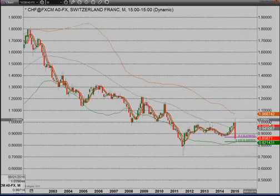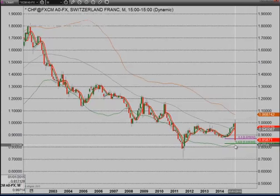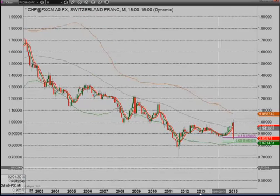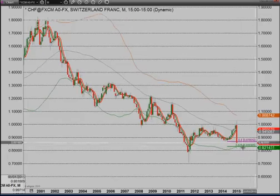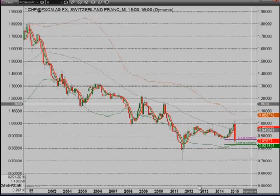So it's going to be interesting to see how this market goes forward. But for our money, we'd be pretty comfortable now with actually setting up, starting to dollar cost average this market on the long side, dollar Swiss. So yeah, I like dollar Swiss more than ever. You had a higher high here, and now you're putting in what potentially is going to be a higher low. So we'll have to watch this market long term.